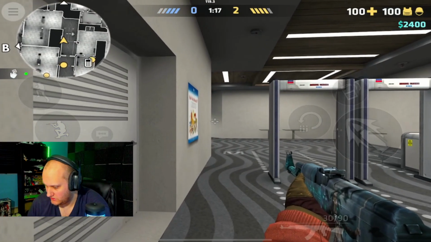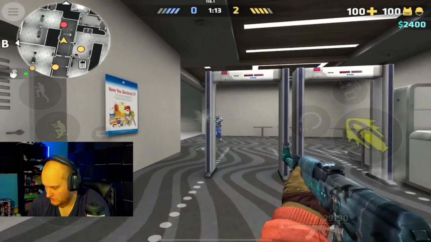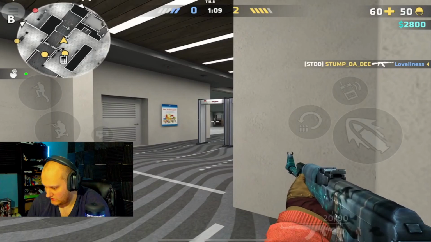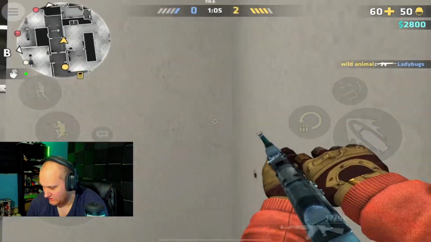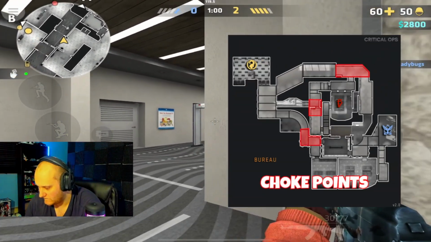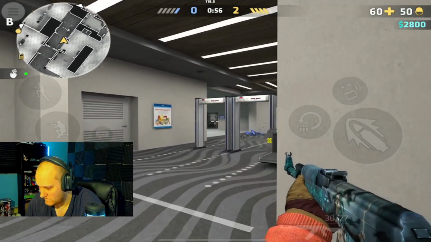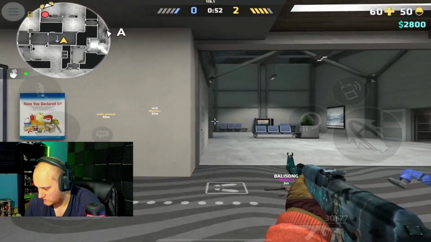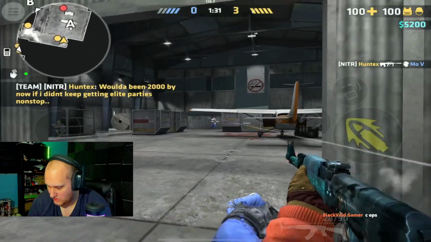Now, if you made it this far, you are one of the very few who will be getting the full picture of map control. There are three key areas that you and your team need to get control of on every single map to ensure that your team wins every round. They are choke points, bomb sites, and rotation routes. If you don't control all three areas, then your team risks losing the round. I am not joking, that is how important controlling these key areas are.